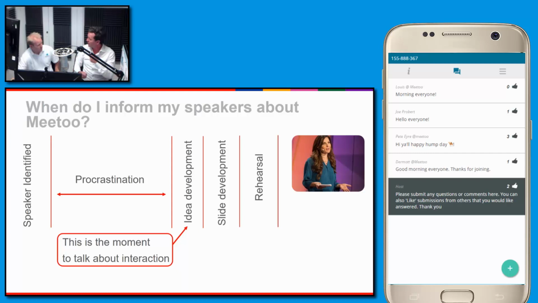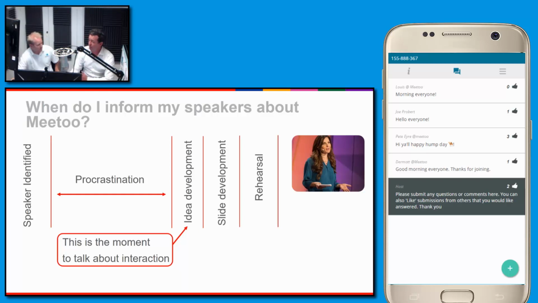So they feel like they're kind of doing a rework or more work. And that's why getting them early is the best way to do it, when they're already focused on the presentation, but before they've got all their slide deck lined up. That's the kind of experience that I find.